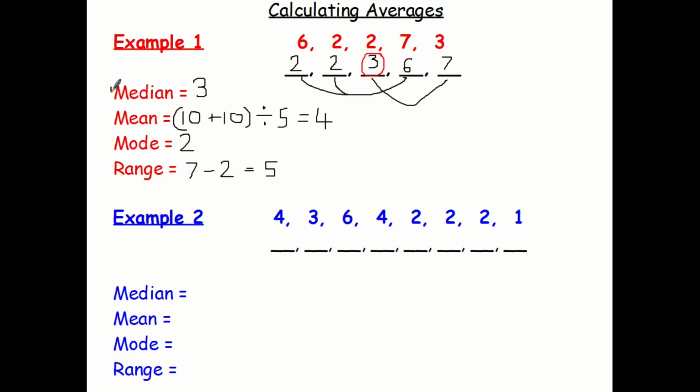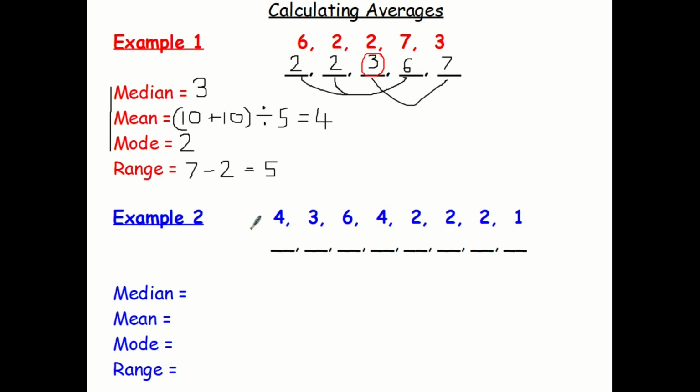These are your averages, mean, median and mode. They're your averages. But it's still worthwhile knowing how to calculate your range. So you can see that they are different numbers, and that's fine. Sometimes they're the same numbers, sometimes they're different numbers, sometimes they can be very different numbers, the mean, the median and the mode.